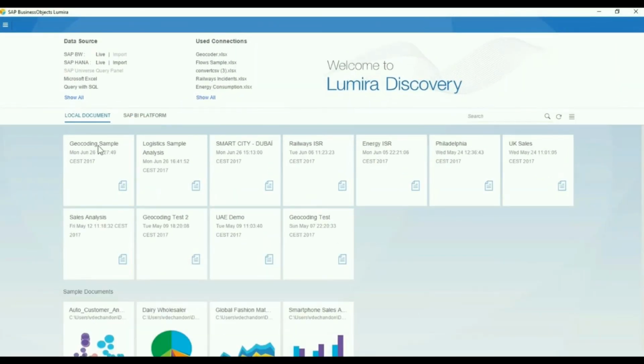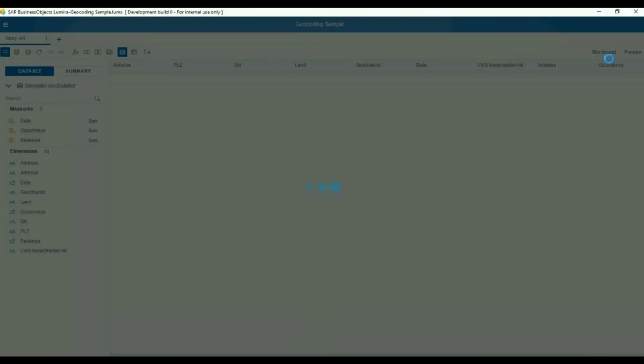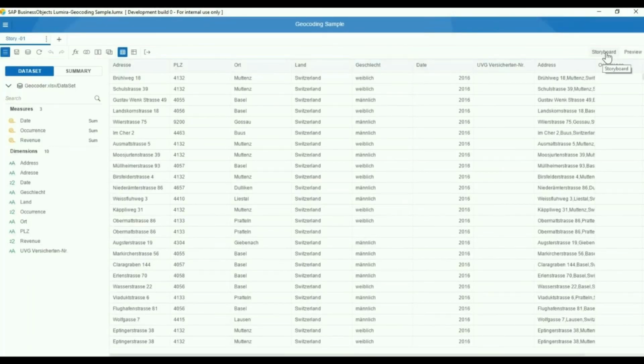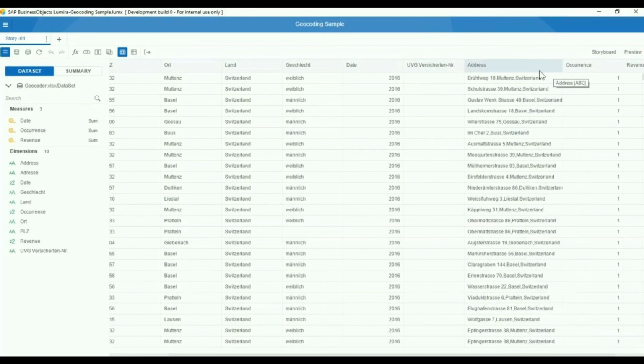Going to open my geocoding samples. So there we have a use case. Let's say that we have an online retailer that has sold product to different customers, but all he has in his BI data are the addresses. So there I'm just showing a quick view of the data, so you can see how it looks like, and you see that there is nothing like X and Y coordinates. All we have is address there. So we have the street names, the region, and the country of each customer.